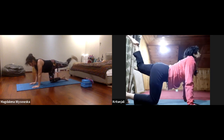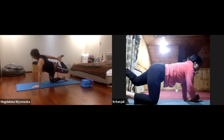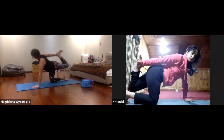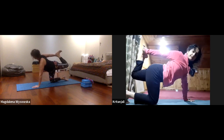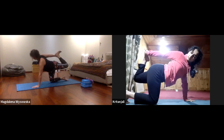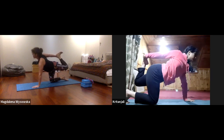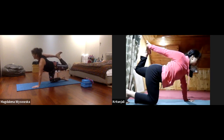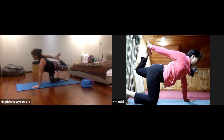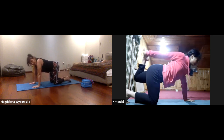Now grab your left leg with your left hand and then hold there once again. Just keep pulling your leg back. And then stay for 5, chest open, look front, 4, 3, 2, 1. Exhale, release your right hand on the floor.